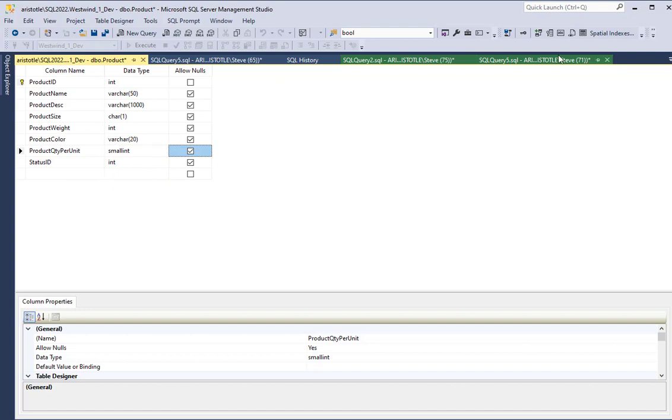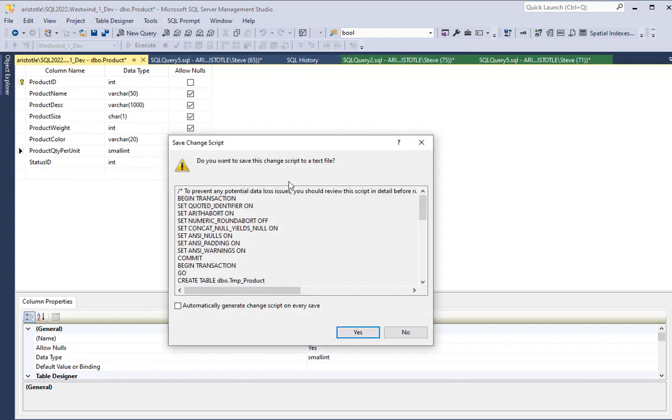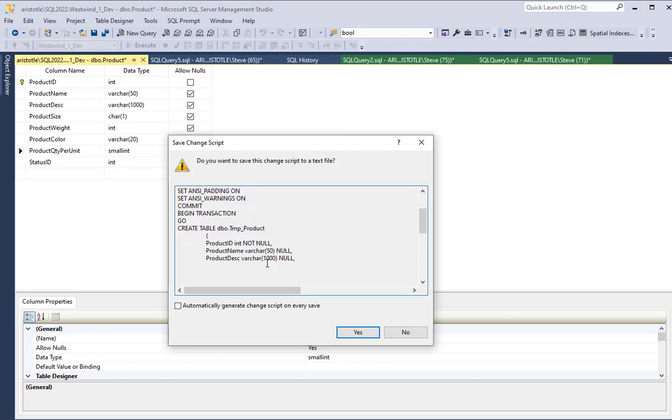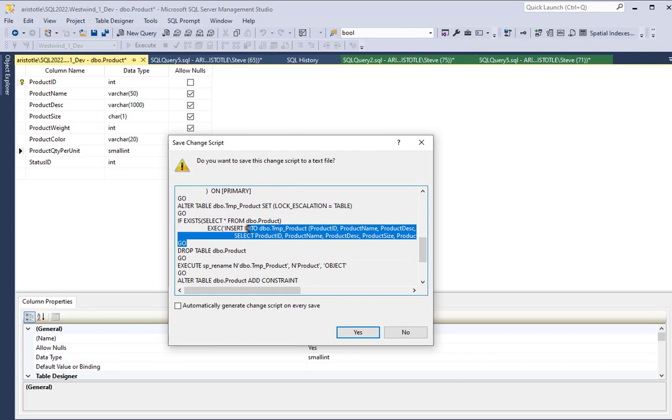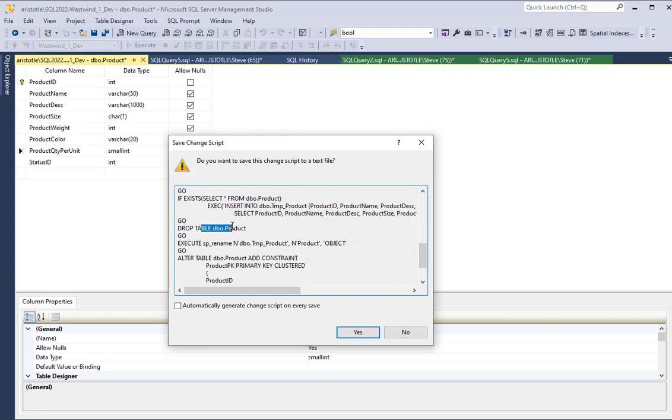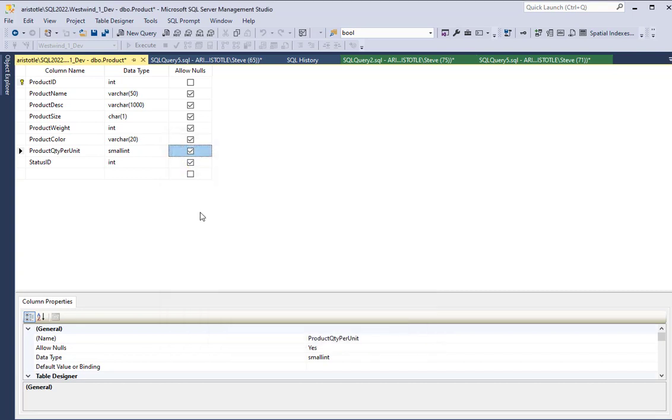And now if I were to script this, you'll see what happens is we create a temporary table. We insert some data. We drop the old table and rename the new one. Like that's the script. That's not often what we want to do, right? Because that's problematic. However, I'm just going to save that and it's going to do all that stuff here in Management Studio. Now the question is, what does Flyway do, right?